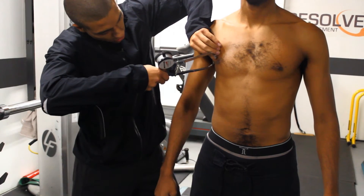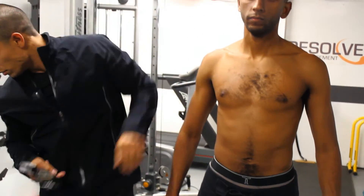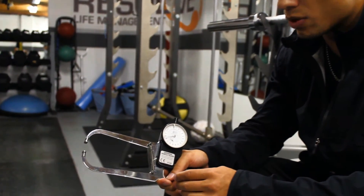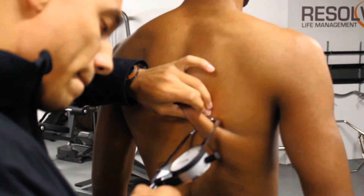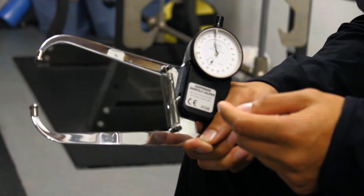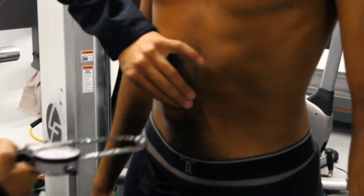The 12-site assessment process was really eye-opening in the fact that it basically revealed information to me that I really needed to start working out again and eating properly and getting back to my healthy lifestyle. To do the biosignature we use what's called a skinfold caliper. As I pinch the skin, the skinfold caliper gives me a reading in millimeters of fat that is in between the calipers. Obviously the more fat you have, the bigger the caliper reading will be, and the less body fat you have, the smaller the pinch site will be.